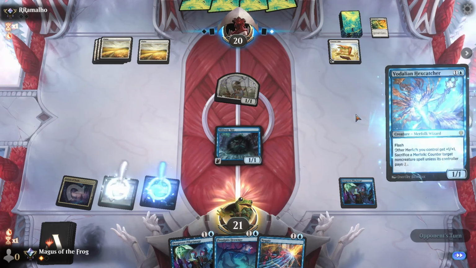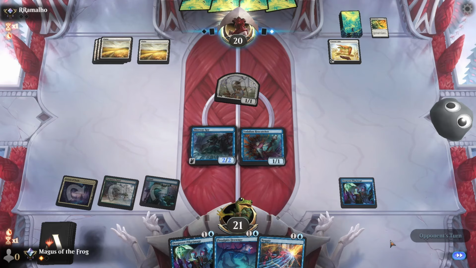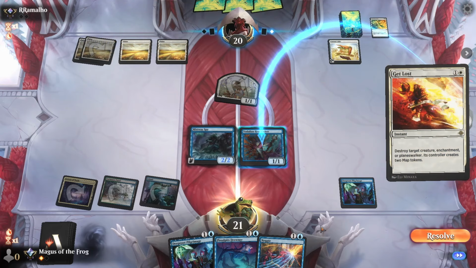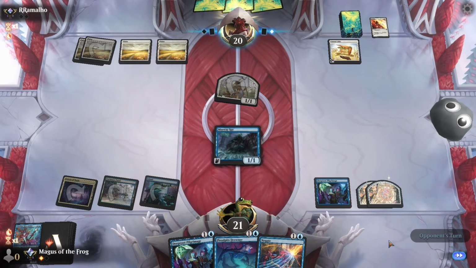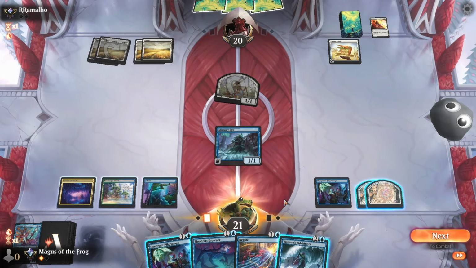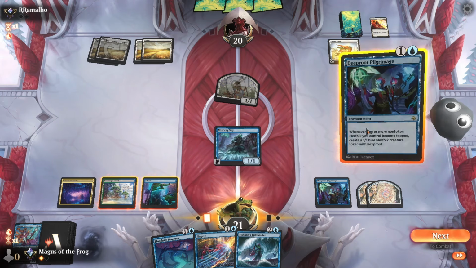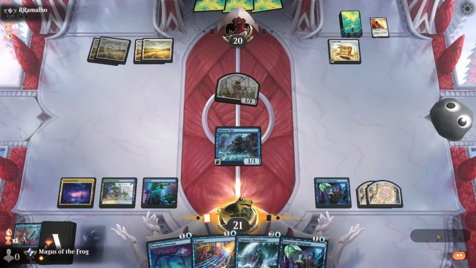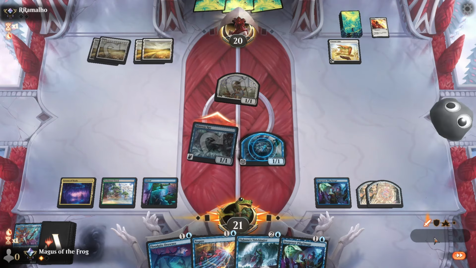Okay, Hexcatcher time. They're likely gonna use the removal spell on it, and we are okay doing that. Would have loved to draw another land there so that we could play Deeproot Pilgrimage and keep up Negate. So, I think I'm actually just going to attack with the Spy here, guarantee we get our token, but also keep up Negate and Tidebinder.